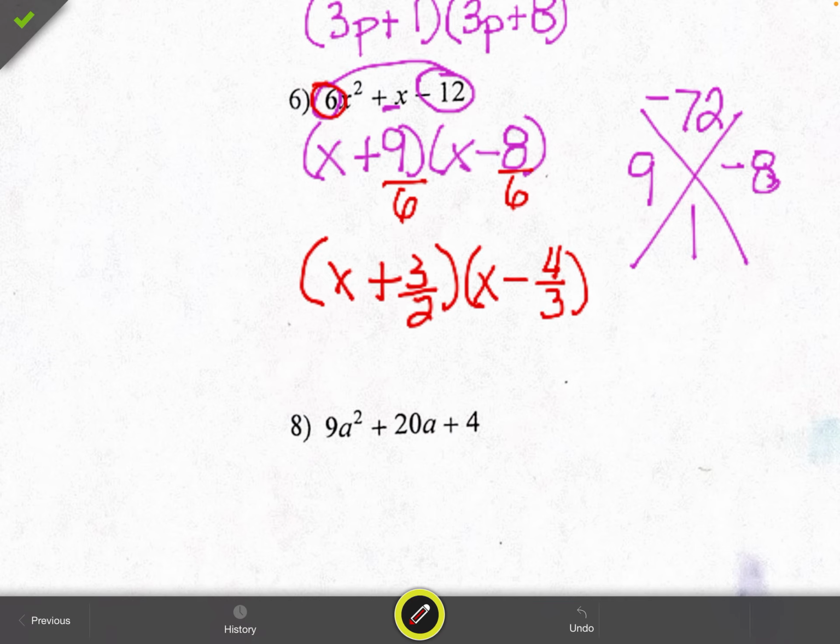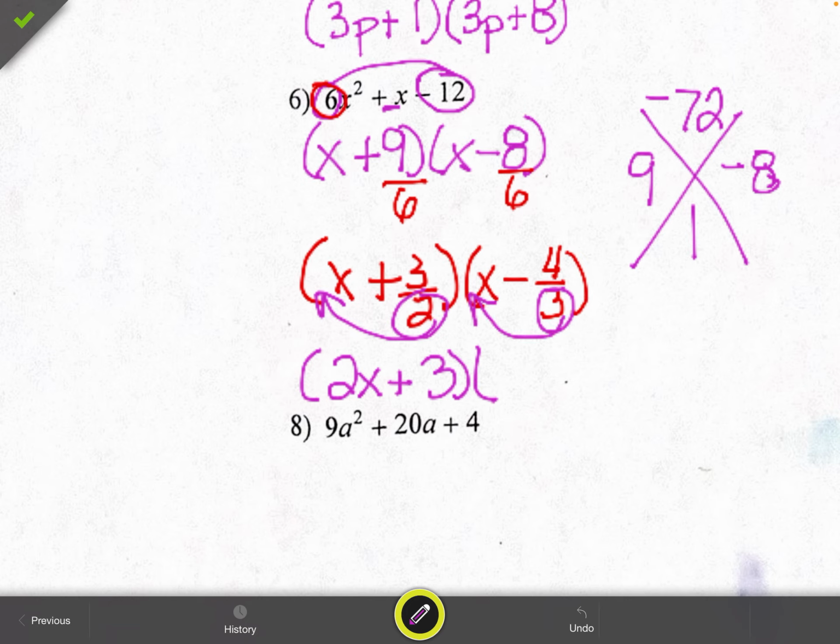All right, so we reduced our fraction. So we slid, we did our x, we figured it all out. We divided, last step, bottoms up. Okay, so take the bottom number of your fraction and kick it to the front. So that's going to become 2x plus, what do we still have? A 3. Do the same thing because we have 2 fractions, bottoms up. And you don't have to circle and draw the arrow. I just do that to show you what's happening. So take it, stick it in front of your x. We still have the minus, we still have the 4. Okay, and then head over to Desmos and check it. Okay, your graphs will match. That way you know you did it right.